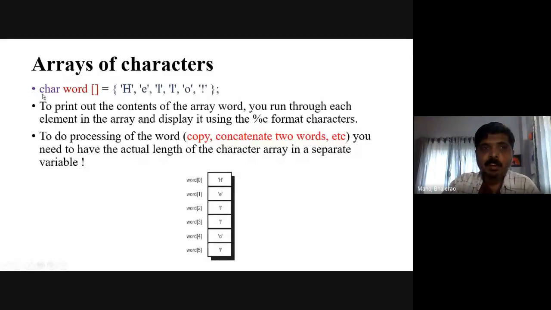We can easily observe I have written here char word, square brackets. Till this point, when we say array, an array needs a size, but just see here I haven't represented the size. In this particular case, it's automatically going to select the size 1, 2, 3, 4, 5, 6. The number of characters, the size, will be put here automatically.